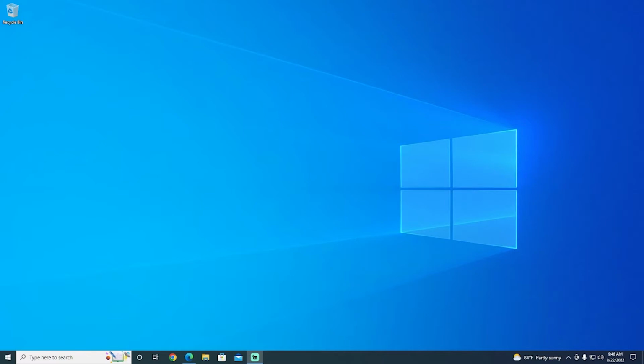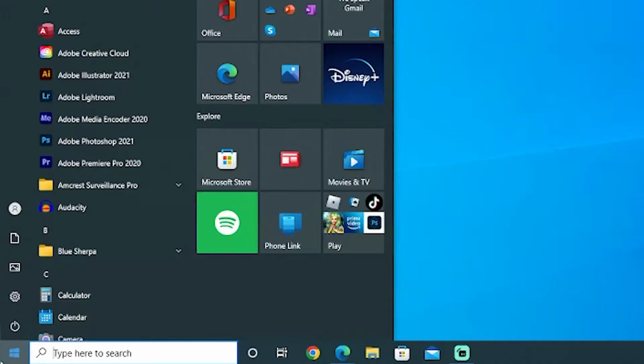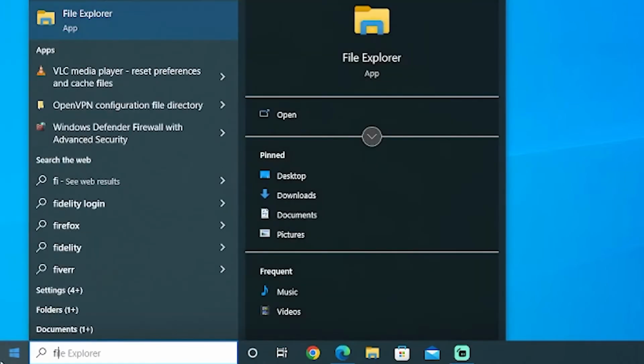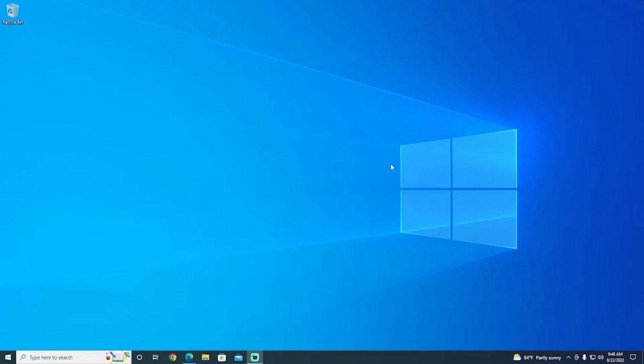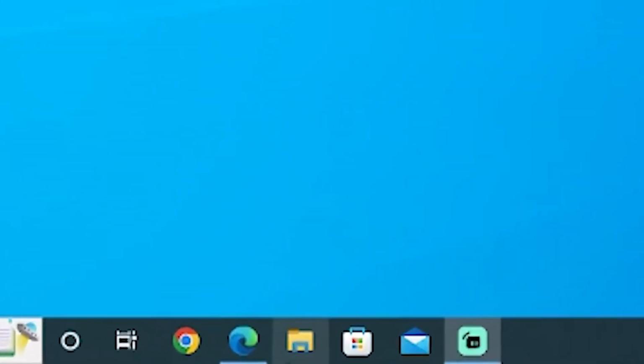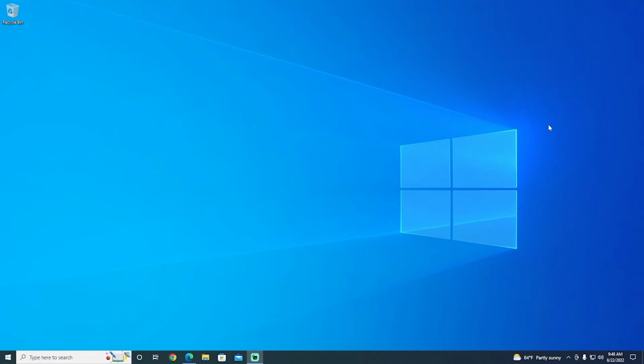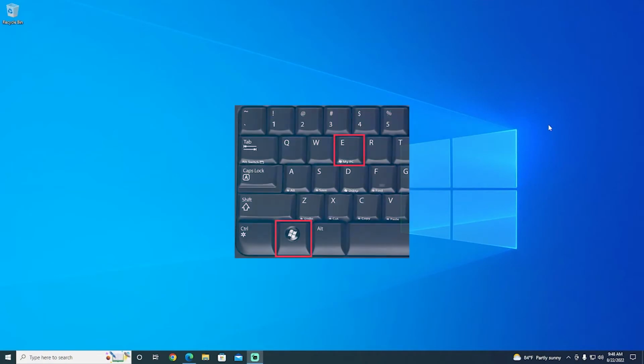After you've physically installed your SD card into the card reader, you will need to open File Explorer. There are a few ways to open File Explorer. Go to the Start menu and type in File Explorer. You can also open File Explorer by clicking on the folder icon in your taskbar. Another quick way to open File Explorer is to hold the Windows key while pressing E on your keyboard.